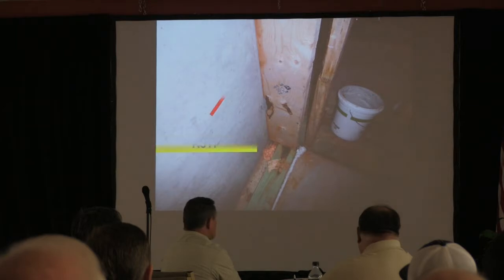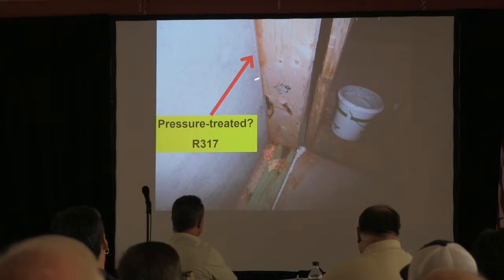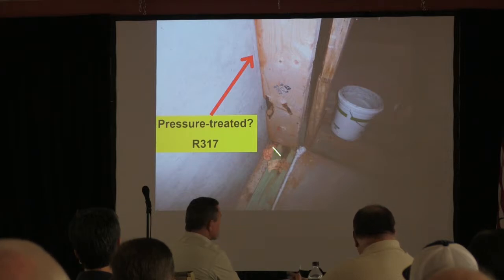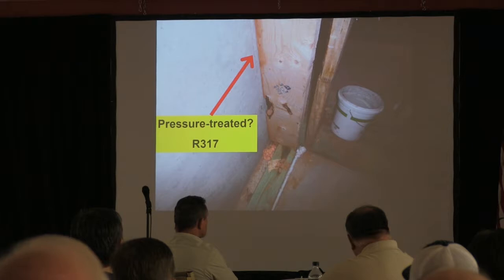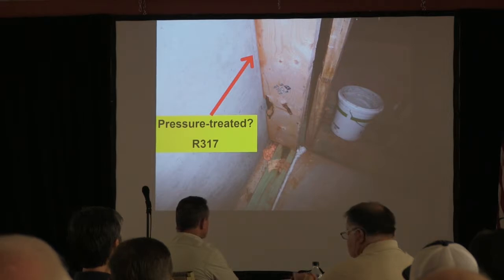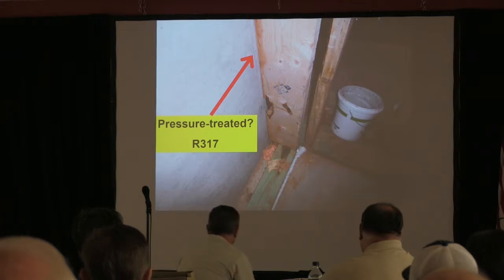That's right. If you are in contact with a concrete or block wall below grade, this wood has to be pressure treated. So look for stuff like that. Correct. Yes, sir. One other thing is that the homeowner, if they're going to finish that space, needs a vapor barrier between that concrete and the finished material to stop mold from growing on the backside of that drywall. The best thing you can do is build this wall out, far enough away, and seal it from the foundation. But if they did it right, then you would have no business. I'd be doing something else. Exactly. What would you say is the safe distance to bring it out so it's not touching? Well, all the code just says is contact.